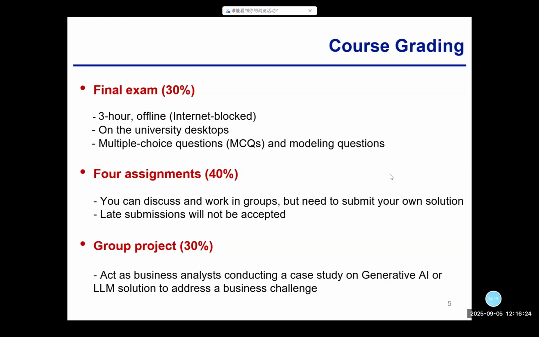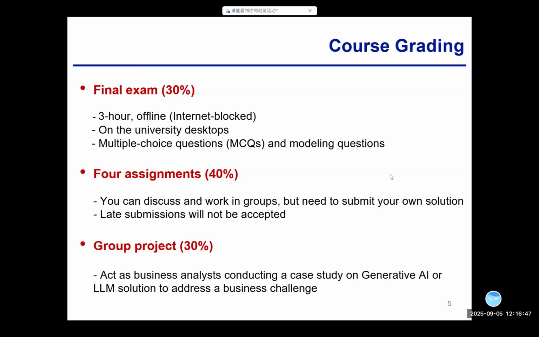And this is another reason why I strongly encourage everyone to come to the classroom, because some of you, just like me, may be a Mac user, right? Or you use a Windows machine with a different version of Excel or something. But your final exam will be conducted on the university desktops, which are just the machines right in front of you.